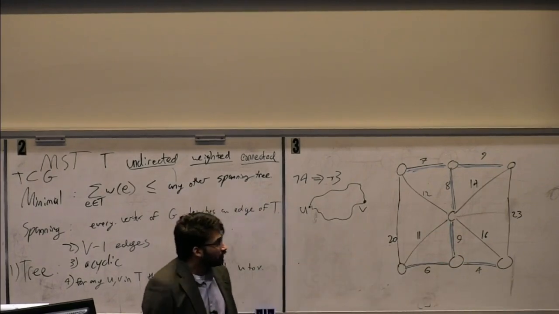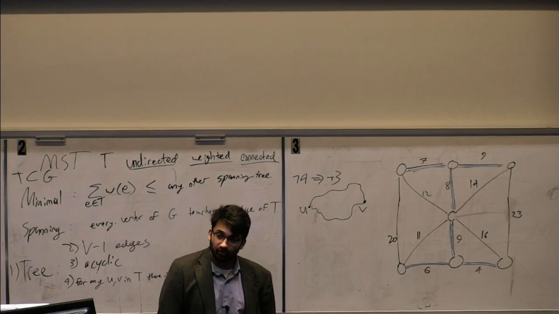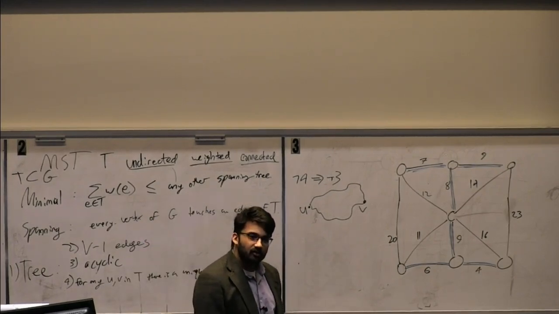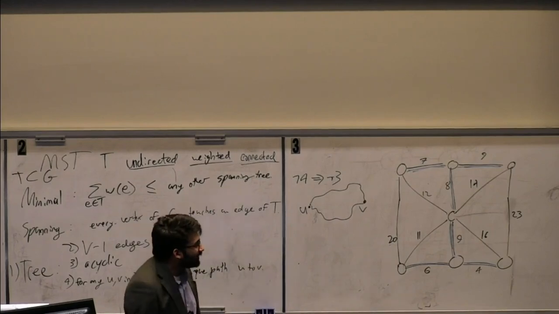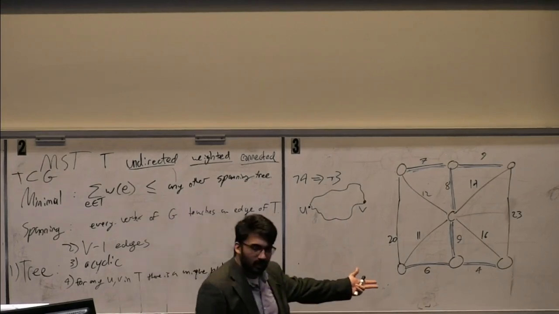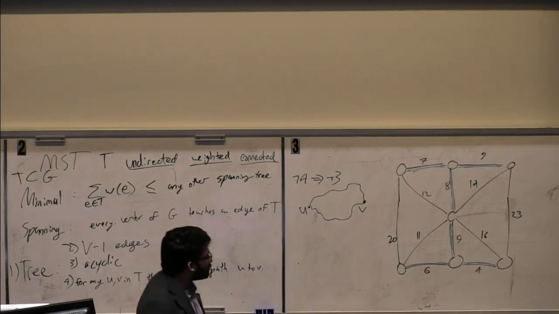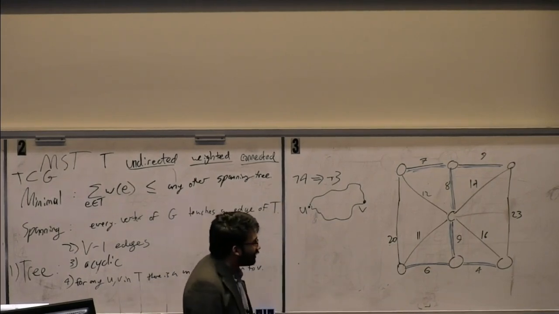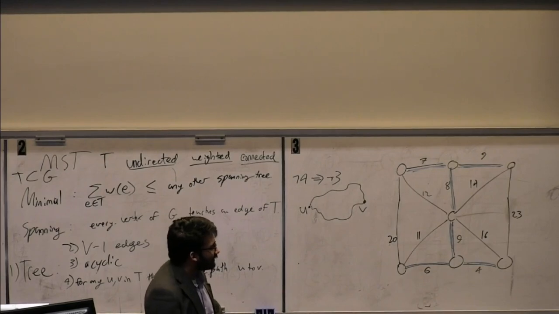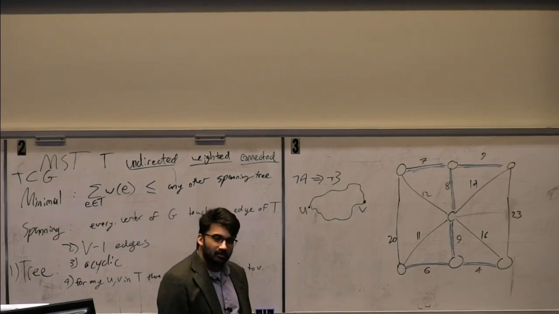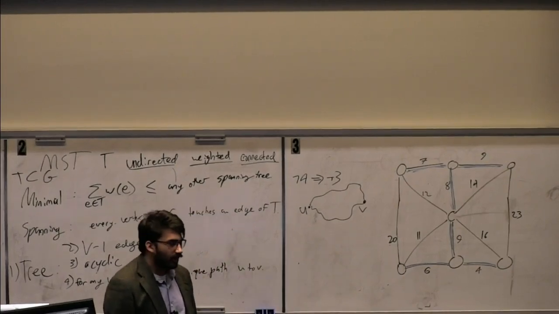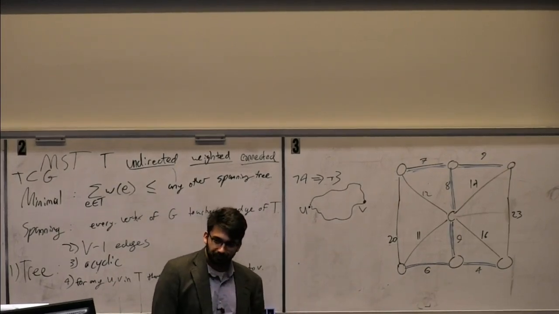Is it minimal? Now, that's the hard part, actually, to prove that Kruskal's algorithm outputs, it certainly outputs a spanning tree. How do we prove it outputs a minimal spanning tree? That's the difficult part. And here, it's not even obvious why this is a minimal one. Perhaps if you look at the other edges, they seem to be quite large, 12, 14, 20, 23. Those seem to be kind of heavy. And all the edges in the graph seem to be less than that. So you would probably guess that's a minimum spanning tree. I'll tell you that it is the minimum spanning tree.